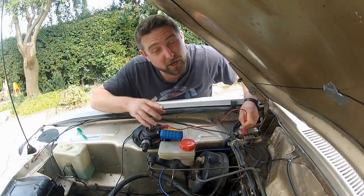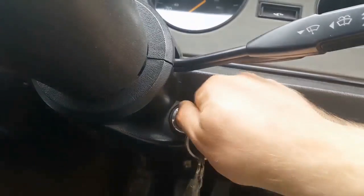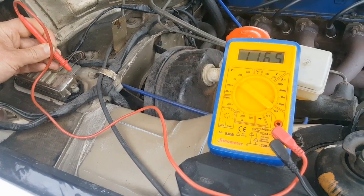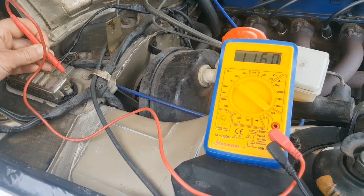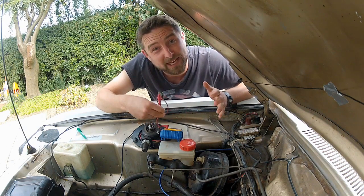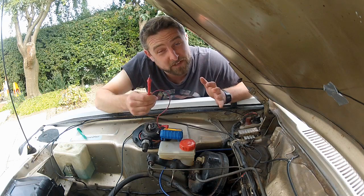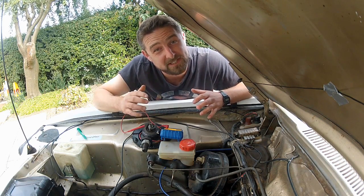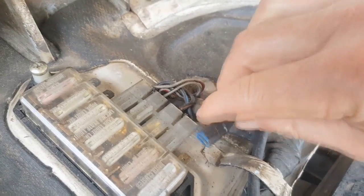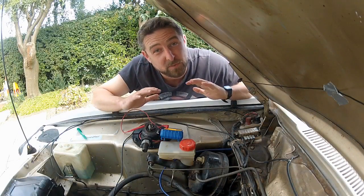This next one is showing zero volts, so I'm going to hop into the car, switch the ignition on and repeat the process. With the ignition on, we've now got 12 volts here, so we've confirmed this is a switched live - which is what we want. Once you've found yours, you can splice into it by crimping or soldering - soldering preferably, but either will do. Don't forget to heat shrink any bare wires or wrap them in insulation tape to prevent shorting. As this was just a spade connector on the side of the fuse box, I've just crimped a female spade on the end of the wire and pushed it on. That's the switched live taken care of.